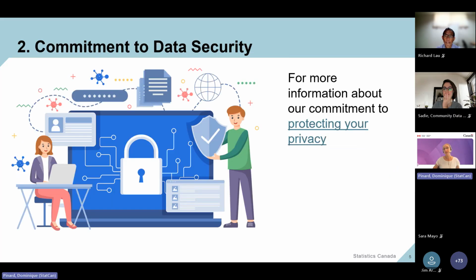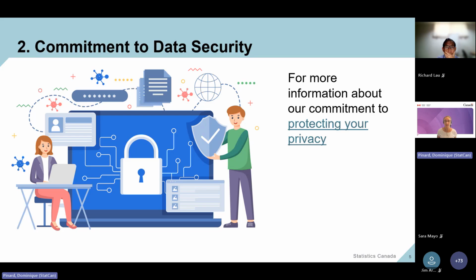At Statistics Canada, data security is very important, and even more because the T1 family file is based on tax data, which is very sensitive. There are several security measures in place to ensure confidentiality, and these measures apply to all microdata sets at Statistics Canada. The main aspect that ensures confidentiality is a highly secured and closed environment managed by security groups. And so access to microdata is granted only to employees who have approved usage, either for a research project or for various surveys to add income data to their datasets.